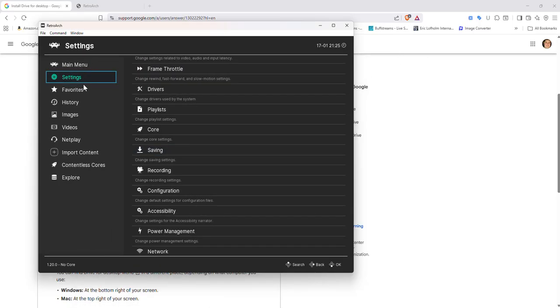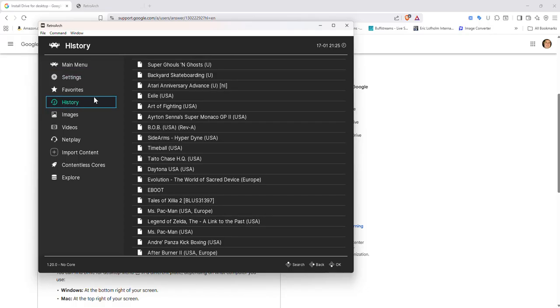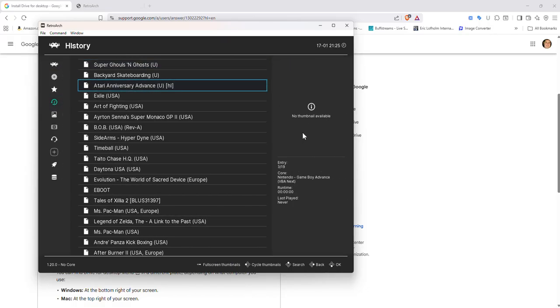So another thing is when you come to your games here, you have to make sure the cores line up. So like this Game Boy Advance, the core is VBA Next. So on Android, if you're running like VBA-M or mGBA, your load states are not going to load. And another thing is the file names have to match up perfectly. So like Super Ghouls 'n Ghosts, there's a U, and then some of them don't have the U. So then when you go to load, it doesn't work.